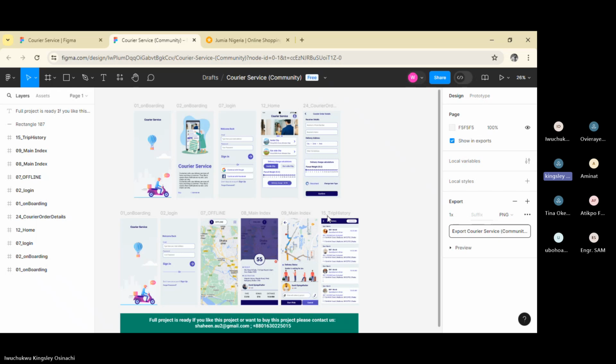That's one. Then you could equally book normal dispatch riders around you if you want to make same location or close by delivery. If you want to make interstate or international delivery, you could equally book them from the app. How does that sound? Should we continue with the normal project, or switch to this one that we could actually turn into a real project at the end of the day?